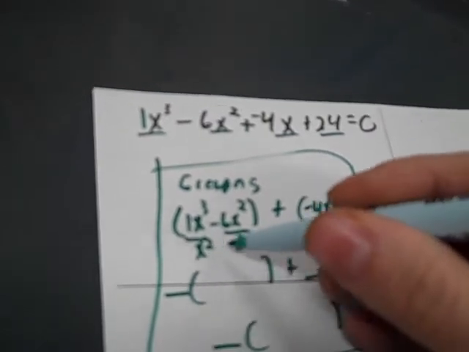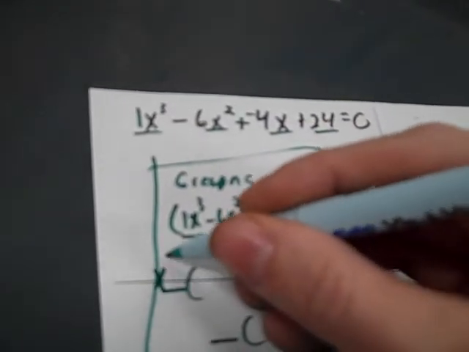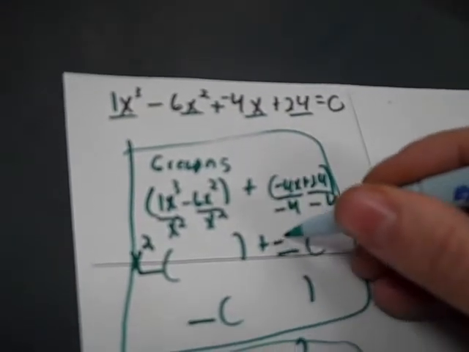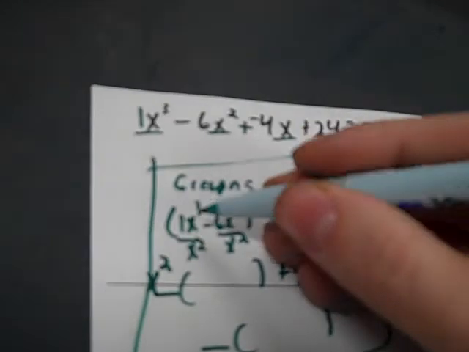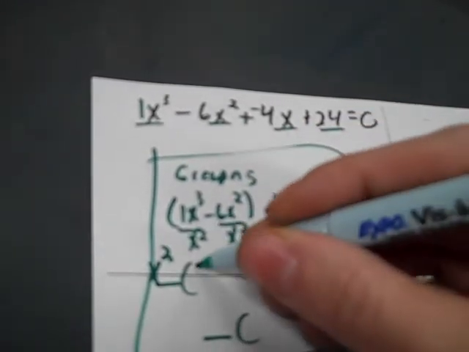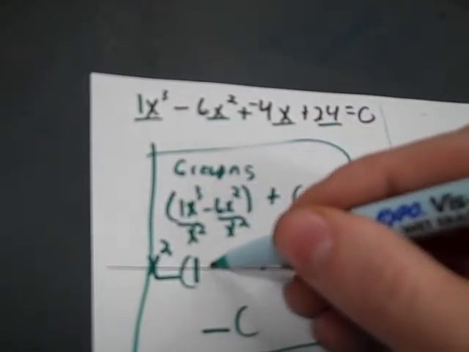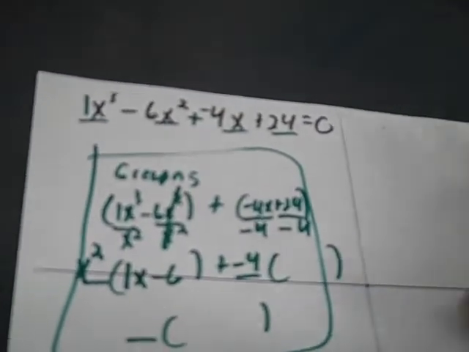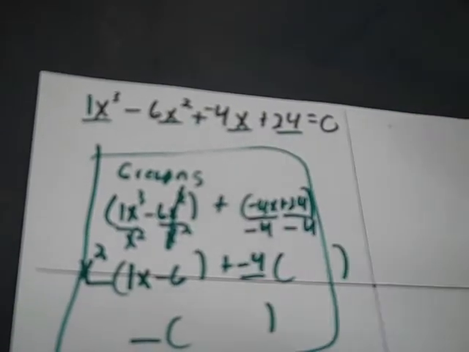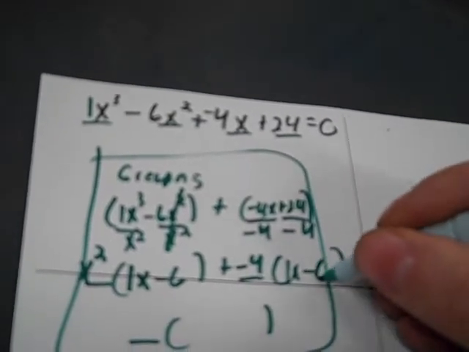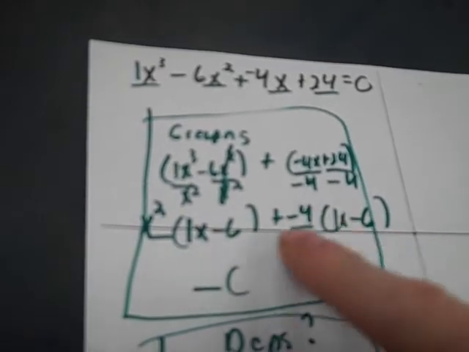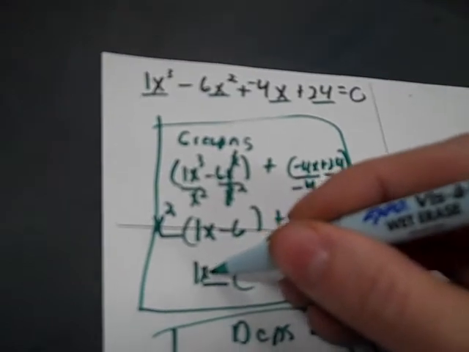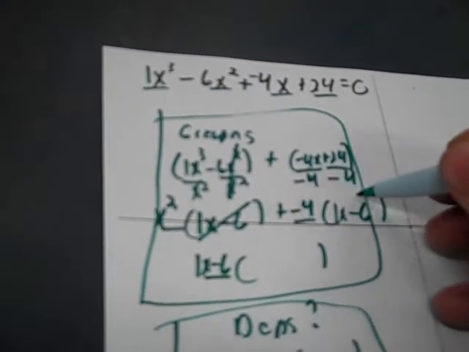Okay, so I'm dividing by the factor of x squared, so x squared is factored out, and here I'm dividing by the factor of negative 4. Negative 4 is factored out. Okay, so I have the 1 not being divided by anything. X third, x second would be x, and then minus 6, and then these cancel. And this is going to be the same thing, 1x plus negative 6, which all it means is minus 6. And since I got 1x minus 6 in both of these, I pull the whole factor of 1x minus 6 out. And we cross those out.